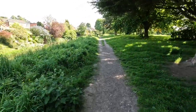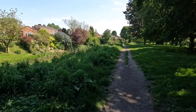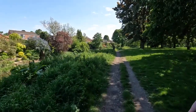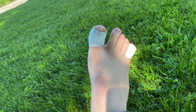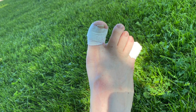Lovely and picturesque as this all was, by this point I can't deny everything was starting to tell a bit. I had a lot of pain in my right foot, in my ankles and my thighs, and I was very, very pleased when we finally got to the next rest stop where I could do a little bit of refueling. However, when we got there, it was at that point I realised quite how bad my right foot was, and I knew that the next section was going to be even harder than I thought.